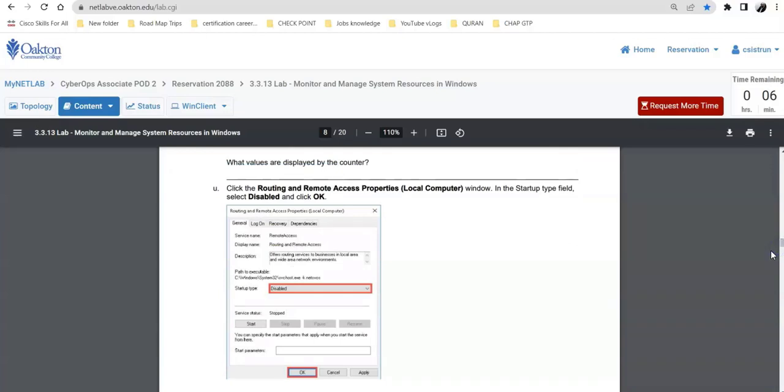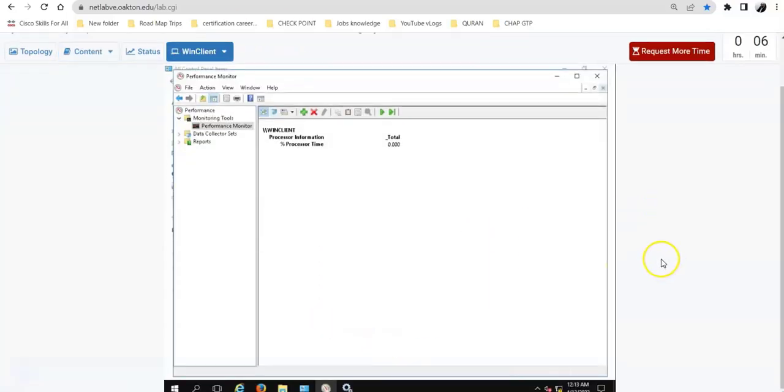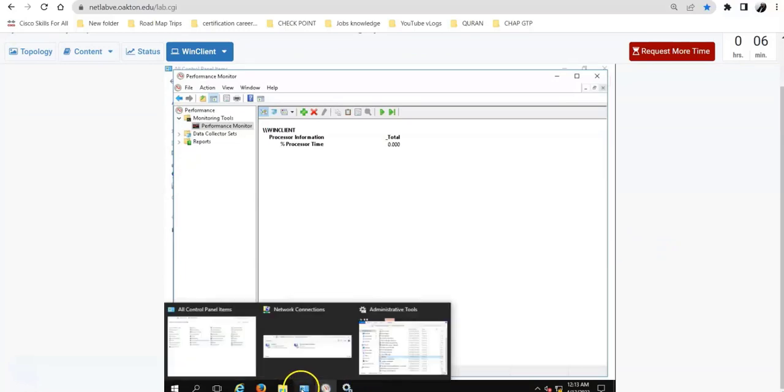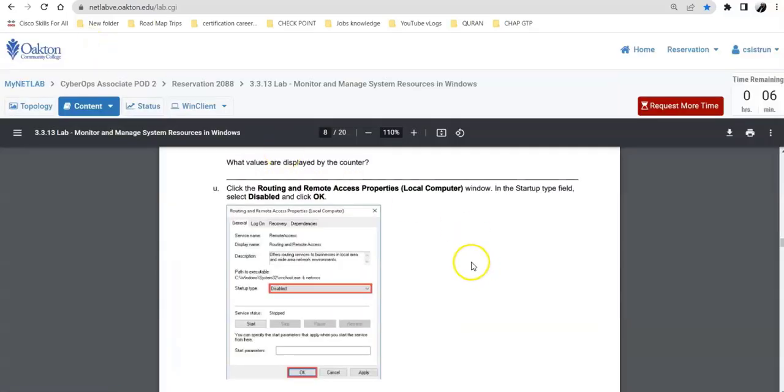It says click the remote and routing access panel window in the setup type field and do disable. Okay, let's go to that. So I'm going to come back down here and go over to my screen. I don't know why I'm going over to my screen, because I actually should be looking for this particular screen here.